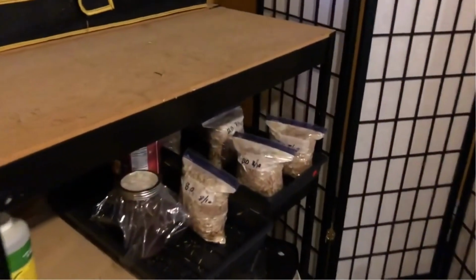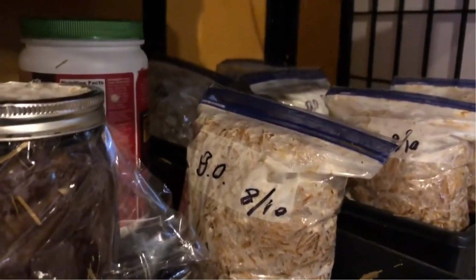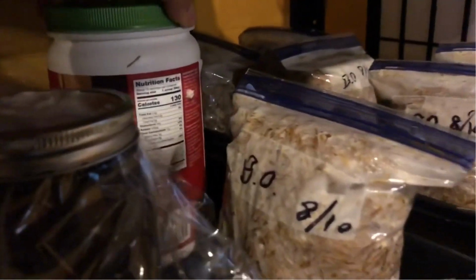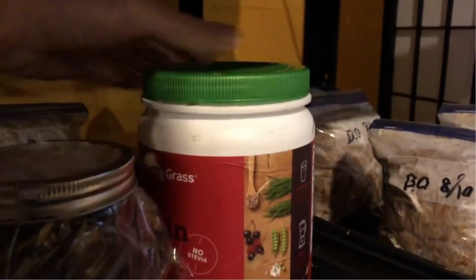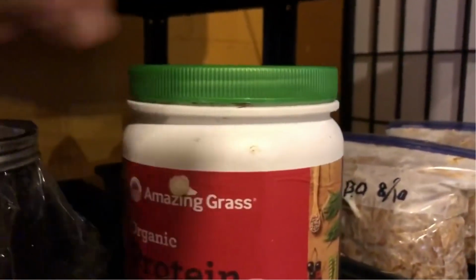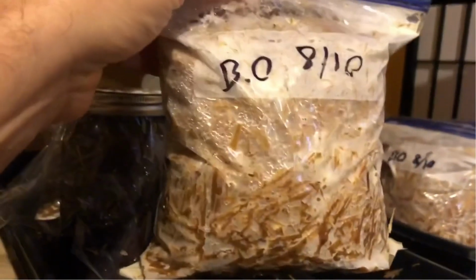I'll update you guys on the process for my jar and the rest of my containers and bags in another week. So this will be week 2 of the spawn run since I inoculated my straw with blue oyster grain spawn. And things are moving pretty fast actually. I think it has to do a lot with the warm weather. I'm noticing some pinning going on in my container here, and that's a sign that these mushrooms are ready to go into the tent. Not seeing any pinning on the bags yet, but in the container I am.